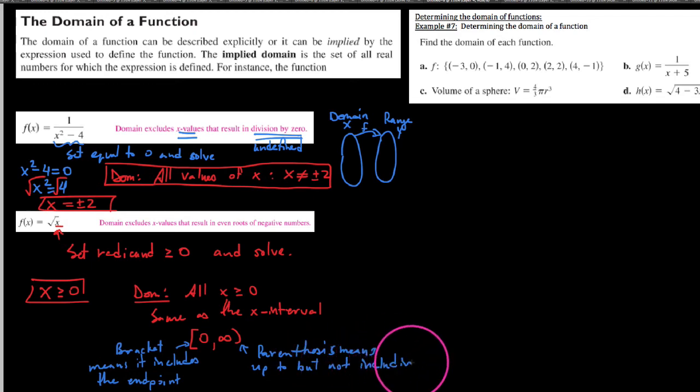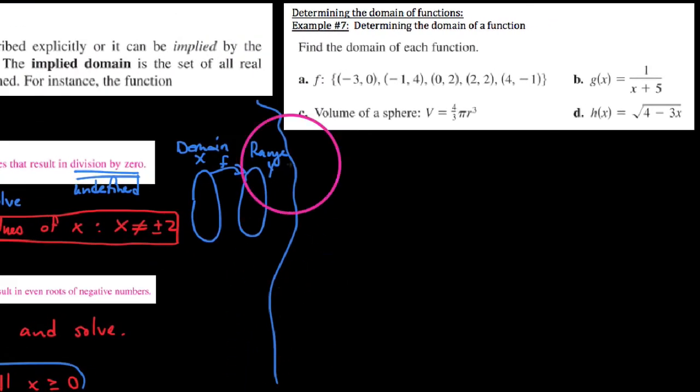So when we look at something like this, we never include infinity since it's not a number, but we're saying starting at 0 and including 0 because it has a bracket and going out to infinity, that would be the set of domain values for this function here. Okay. So keeping these things in mind, let's go ahead and take a look at what we would imply as being the domain for each of these functions you see here.